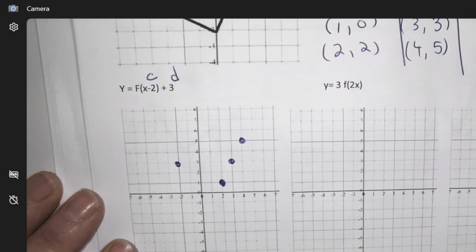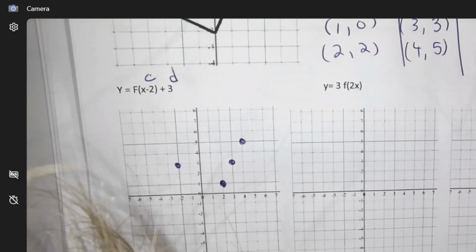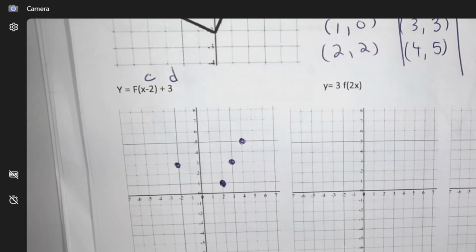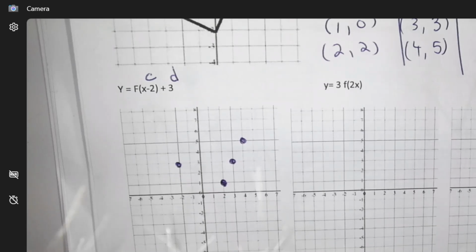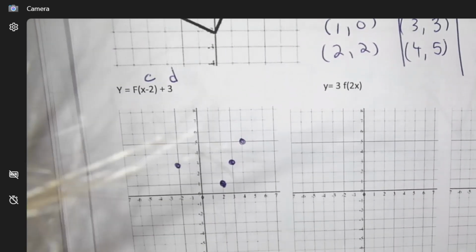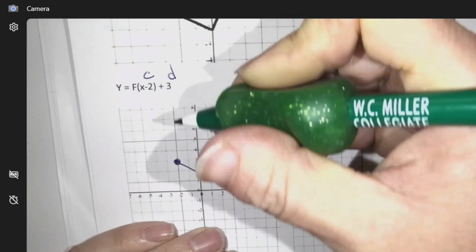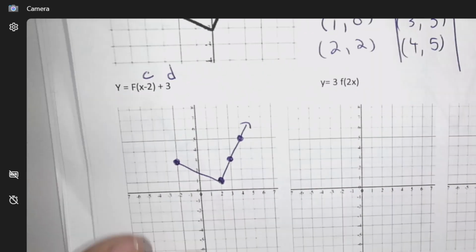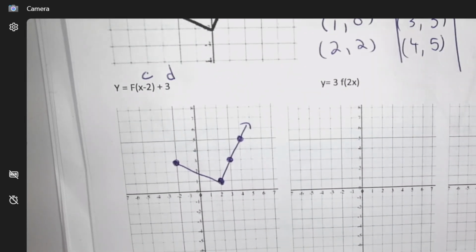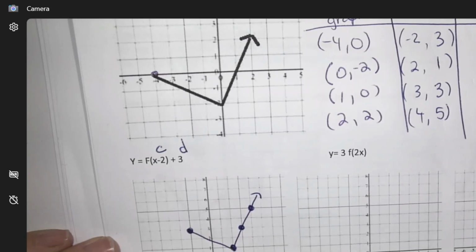Graph your points that you made. Do you remember what the shape should look like? There should be an arrow involved because there was an arrow on my original shape as well, right? So it will have a connection like that. It has to still have an arrow because of that arrow on the original. Does it look like it went right and up? Do you see the visuals of it?